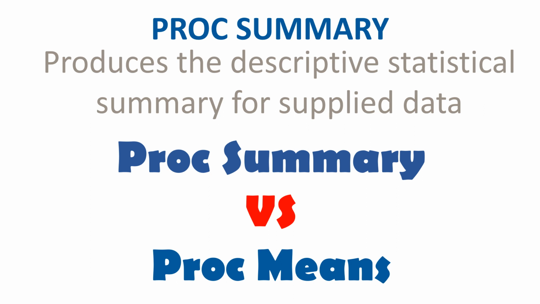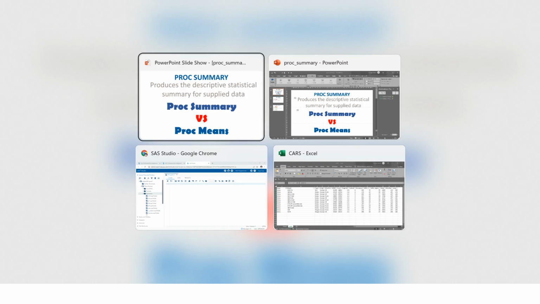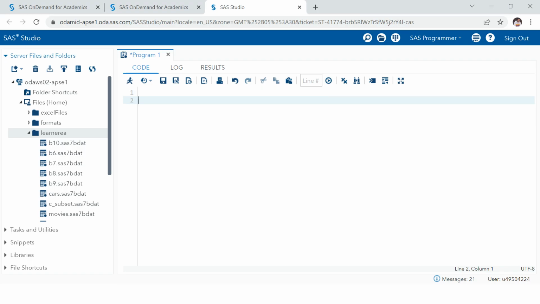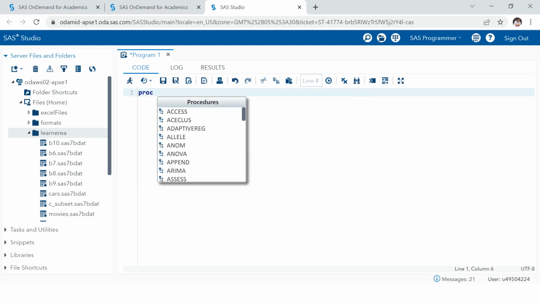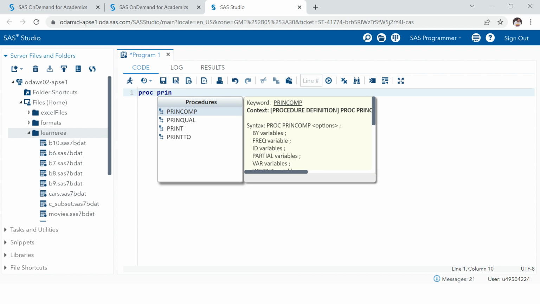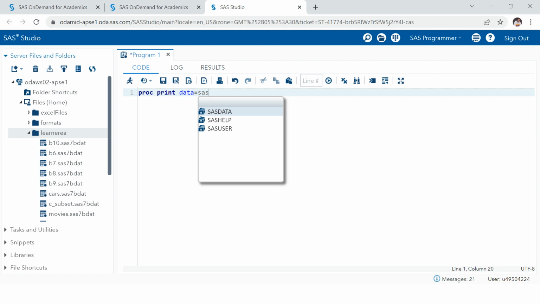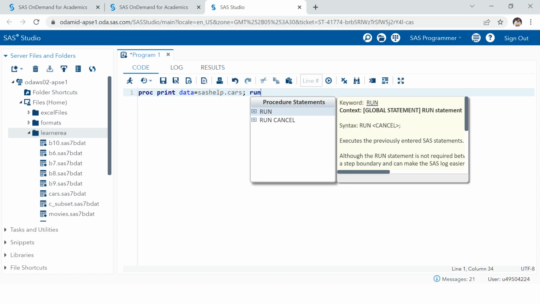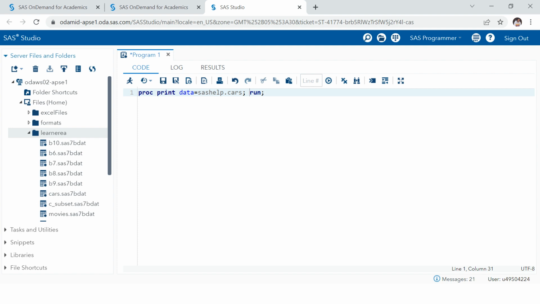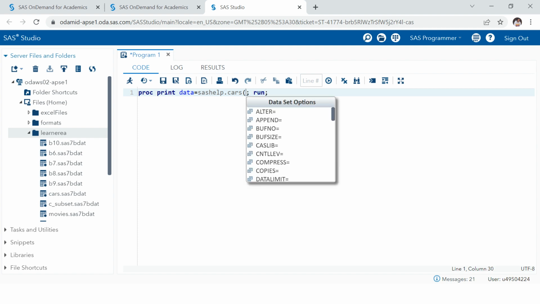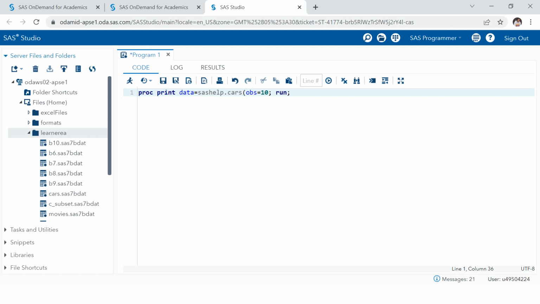Let's jump to the SAS window and try to understand this with the help of an example. Before I proceed further, let me show you a look of our input data which I will be using throughout this video, which is nothing but our usual one, cars data. I'm just going to run this, and for a sample I'm going to take just 10 observations to show it to you, not all.